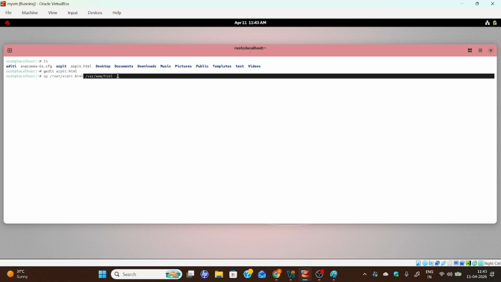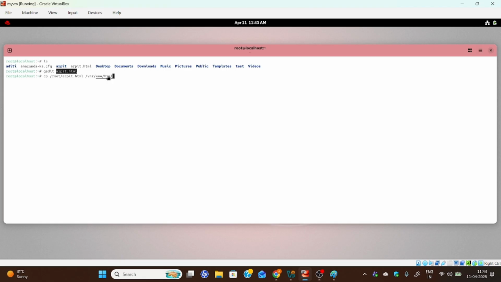If you want, you can change the location by going into the configuration file, the httpd.conf file, where you can go and change the document root as per your convenience. Right now this is the default location. Whenever you put any .html file there, it automatically starts running as a website. This is what is called configuring your application. Hope now you understand clearly, right?